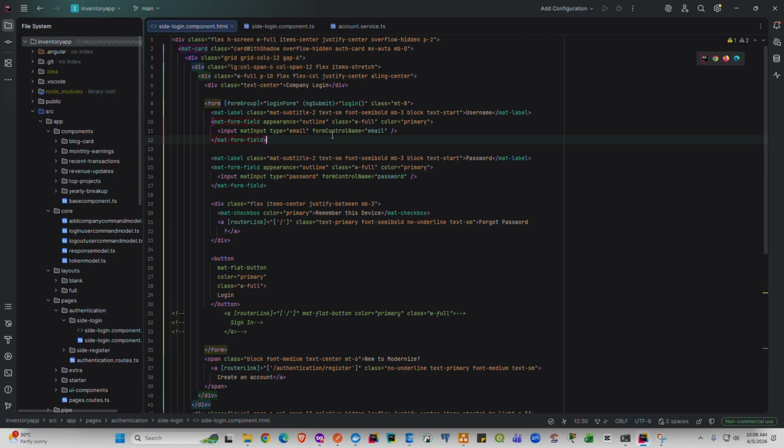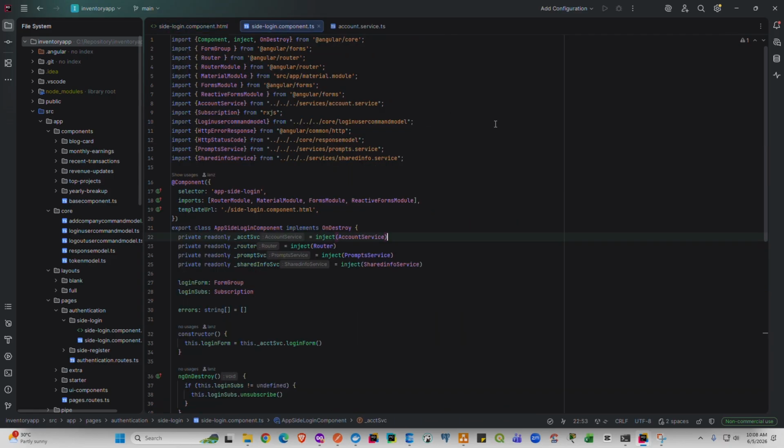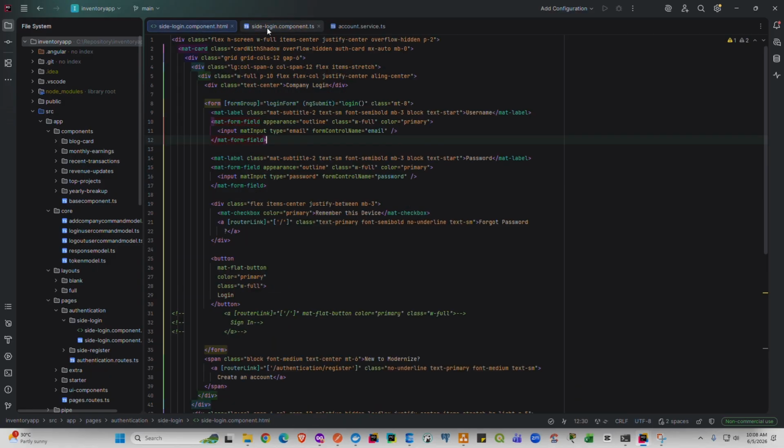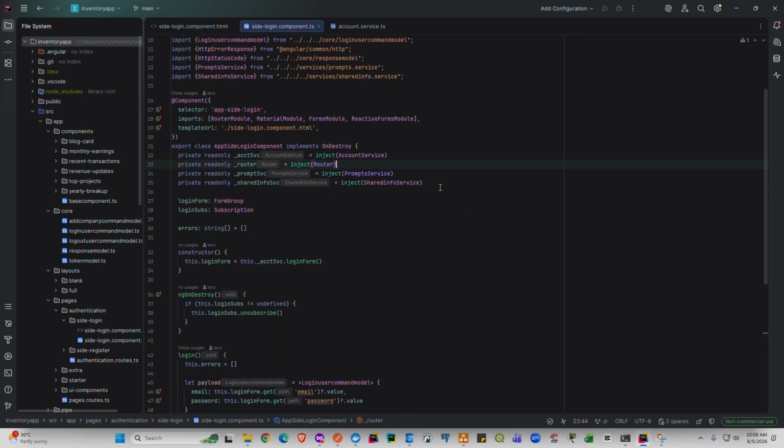And then now we go to the TypeScript file. Basically this is the behind the scene file handling the interaction from our component here. Within this file, I use the backend service class, the router, the prompt service, and then the shared info service.